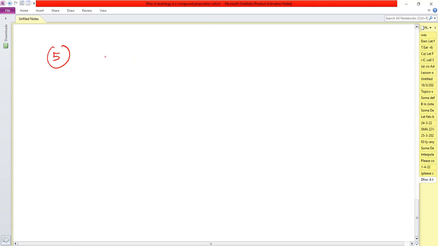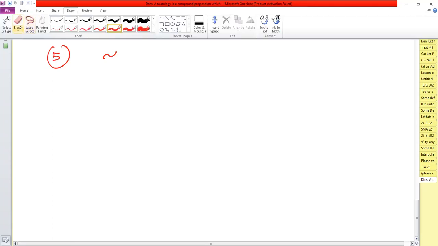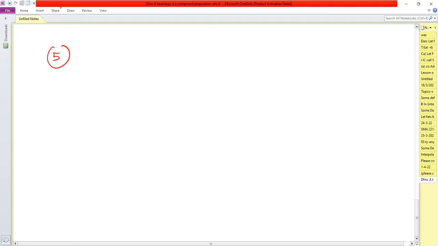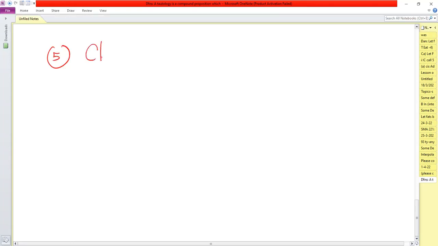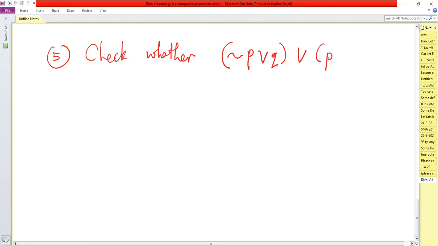And then another example, number 5. Maybe we can put it in the form of a question. Check whether not P or Q, or P and not Q, is a tautology.